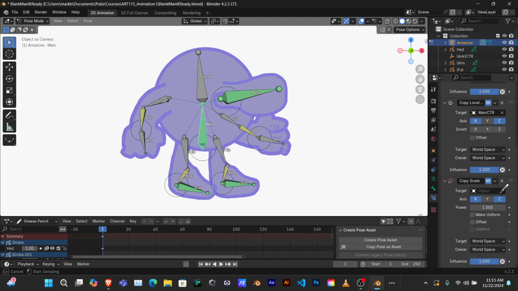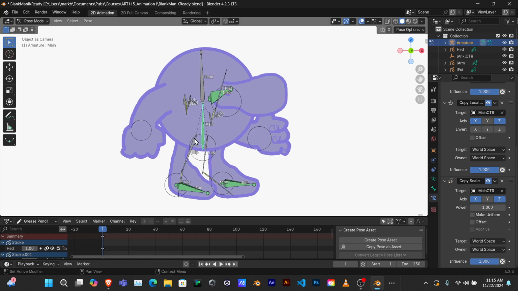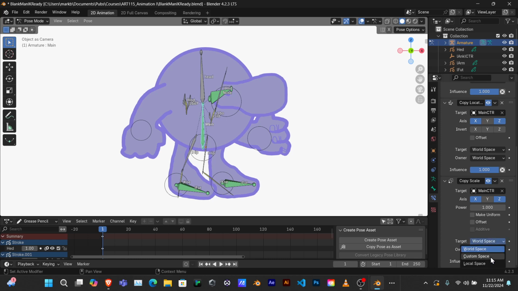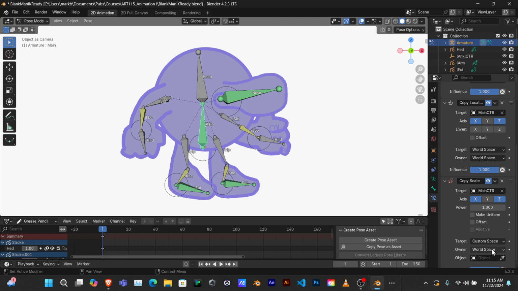So here's my eyedropper, and just make sure that I'm getting the... Oop, didn't like that. Let's try this again here. Object, main controller. I see. This is strange. Custom space.